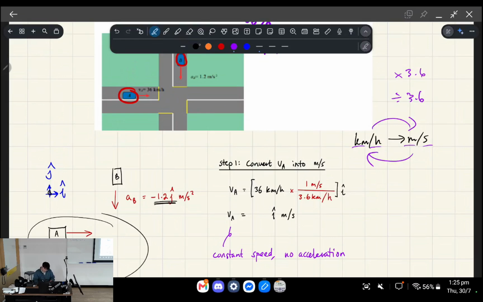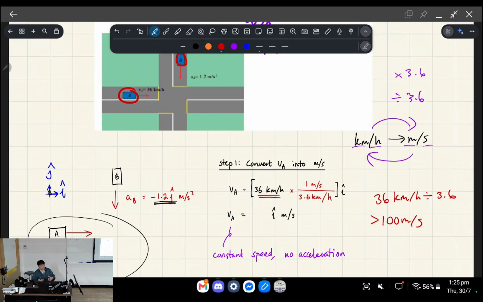And if you want a quick way to think about it or memorize it, if you've got 36 kilometers per hour, that's pretty close to how fast you're moving in a school zone, around 40 kilometers per hour. If I were to multiply 36 kilometers per hour by 3.6, that's telling me we're going over 100 meters per second in the school zone, right? And if you think about that for 1 second, that makes no sense. That means you'll probably kill someone, right? So this is a good benchmark for the physical interpretation of these numbers.